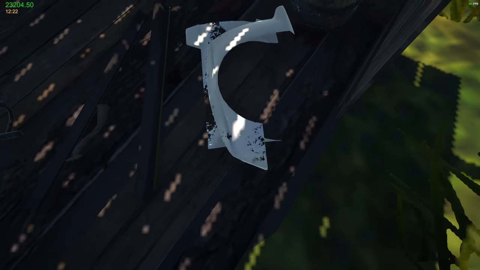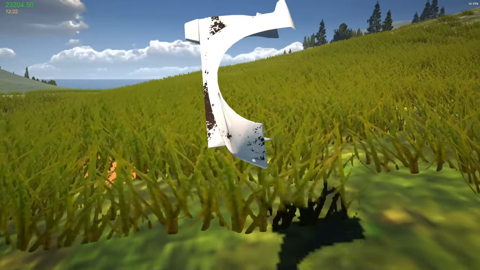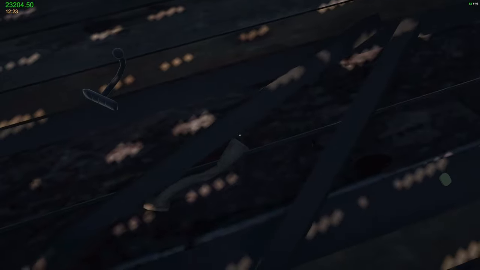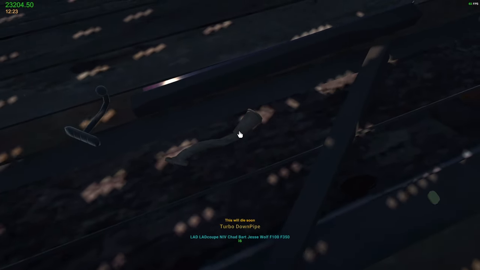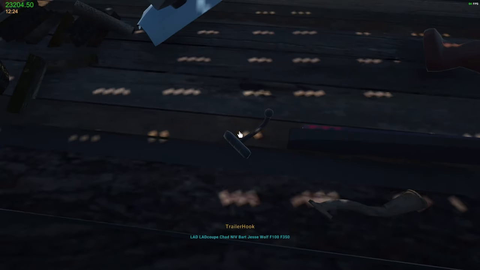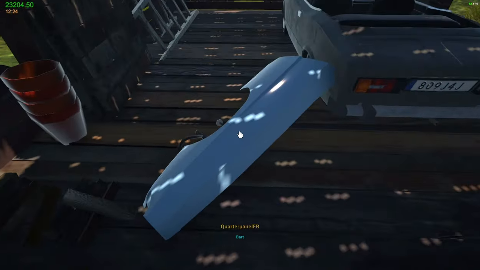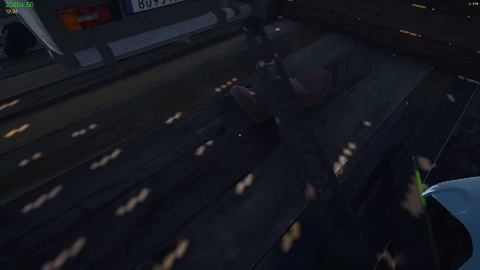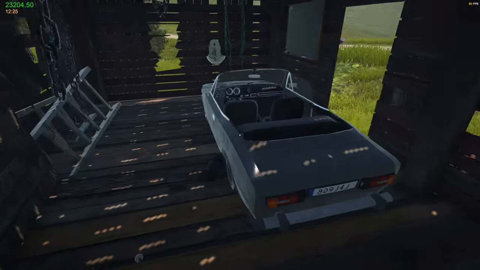Drag fender, front left. Okay. See, we're going to do a NIV soon, and that's a drag fender. So, we're going to have some fun with some weird parts here. Rocker panel, turbo pipe, trailer hook, rear panel for Bart, quarter panel for Bart. Hardy seat bag.